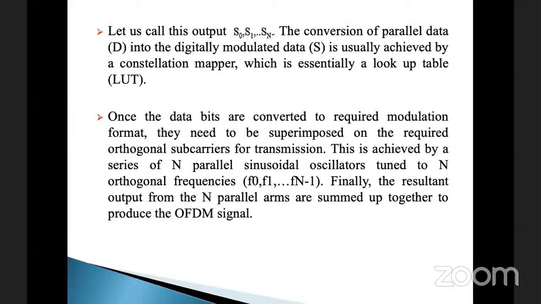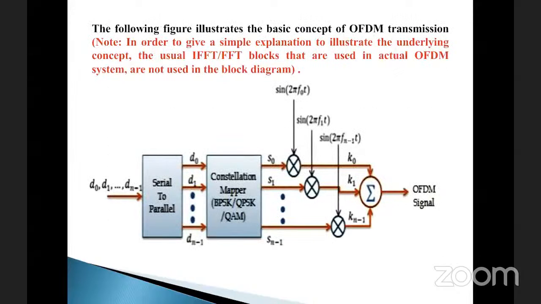So finally I'm going through my block diagram. We take the data stream and wait according to the modulation scheme. We decide how many carriers we want to use, some k number of carriers. I have a huge bandwidth, and I divide that bandwidth among k users, k data streams.